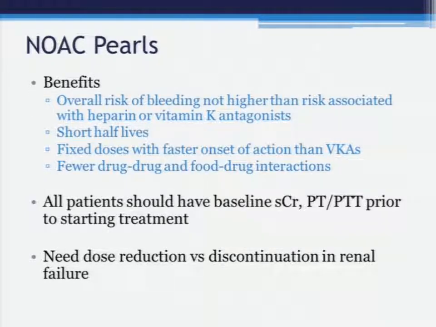They have short half-lives, ranging between 5 and 17 hours, as opposed to Coumadin. If we stopped Coumadin and didn't reverse it, it would be about a 40-hour half-life. So their half-lives are much shorter. They're easier to take because they're fixed doses. You're not changing the dose all the time. There's a faster onset of action than Coumadin, and there are fewer drug-to-drug and food-drug interactions.